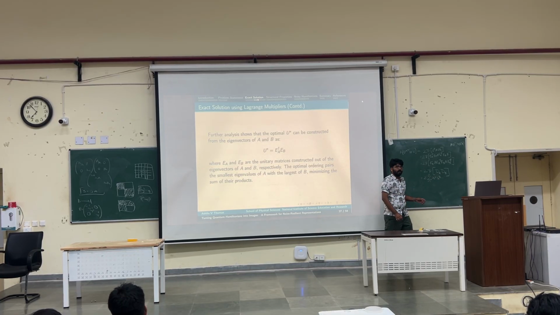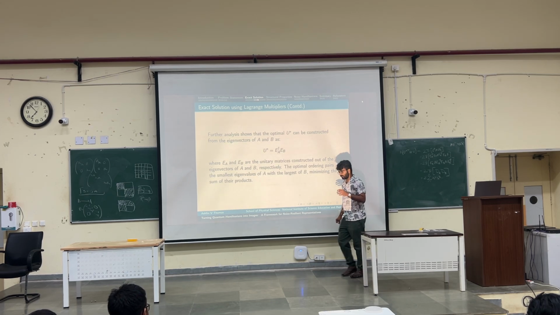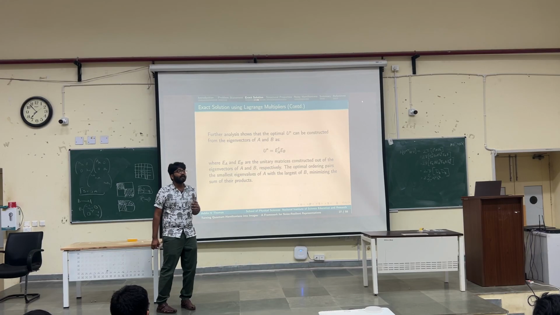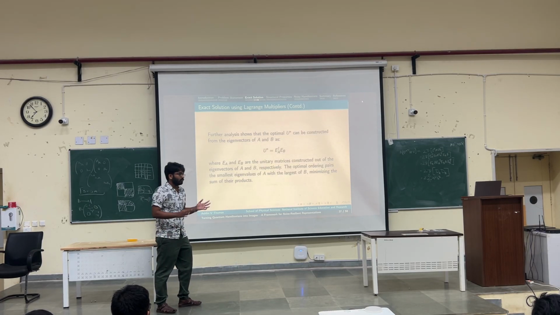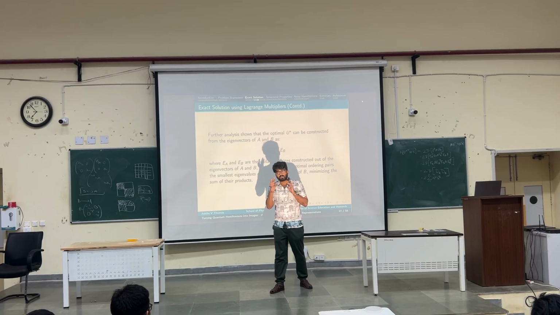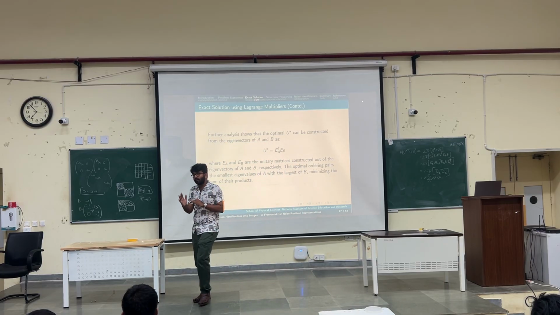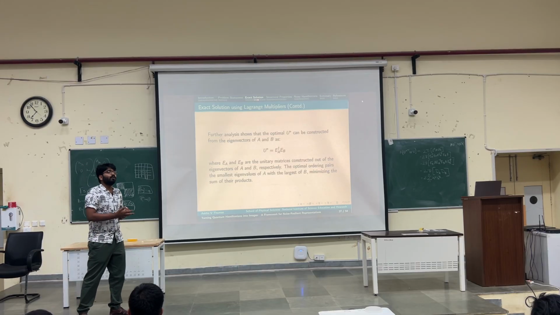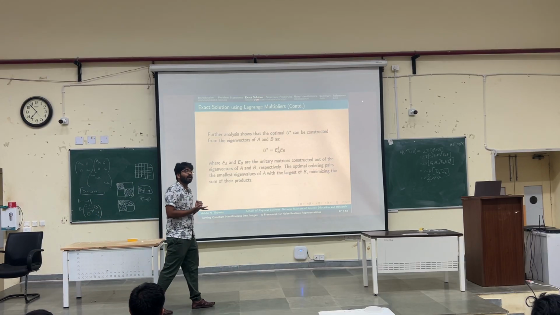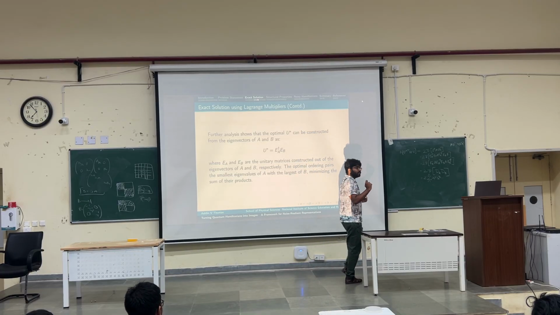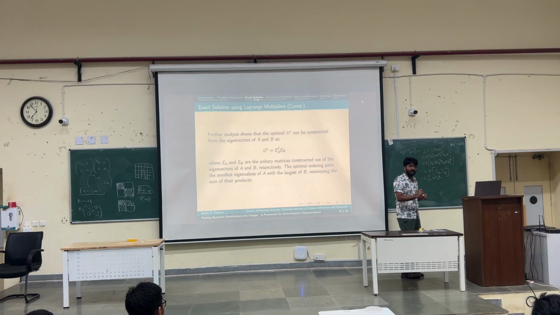Now there is an equality. So now there is a question: how to order the lambda i's of A and of B? The idea is, how do you construct EA? You compute the eigenvectors of A and arrange them as columns to construct E. But in what order should one arrange the eigenvectors? The ordering is that you should pair the lowest eigenvalue of A with the highest eigenvalue of B.